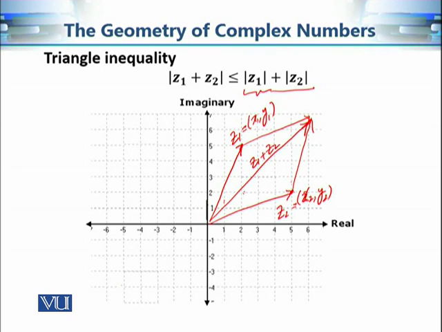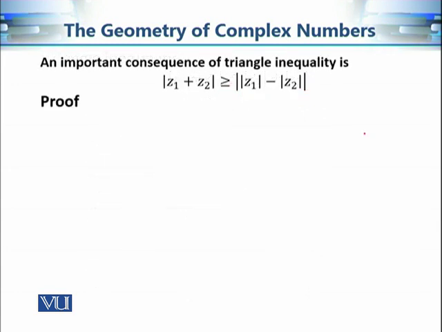Now this inequality says that the length of this diagonal is less than or equal to the sum of the lengths of z2 and z1. And we can also see that there is equality here. So this length will be equal to the sum of these two moduli when z1 and z2 are collinear. Now the next property provides us a lower bound on the modulus of the addition of two complex numbers. Using the triangle inequality, we can prove this inequality in a very simple way.